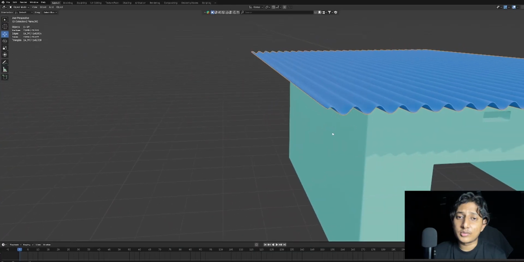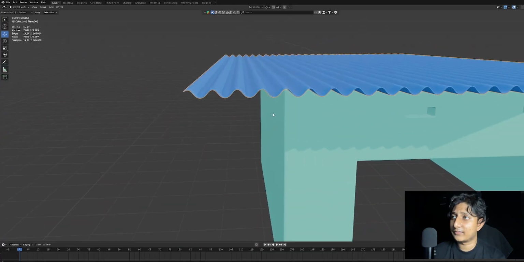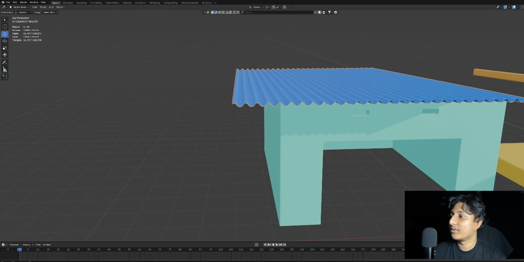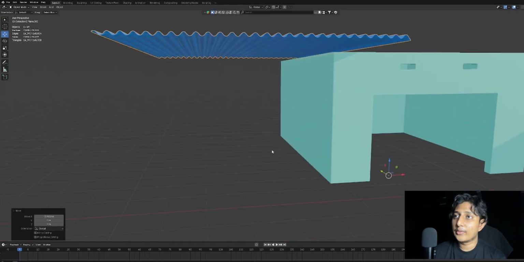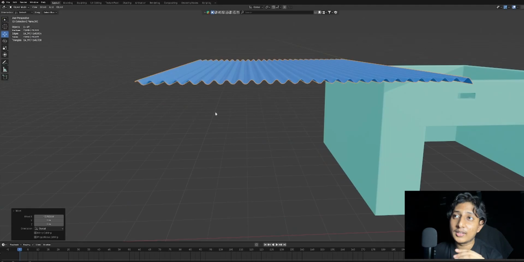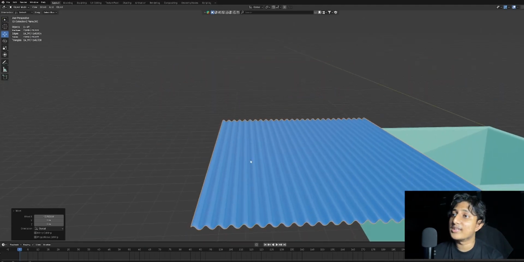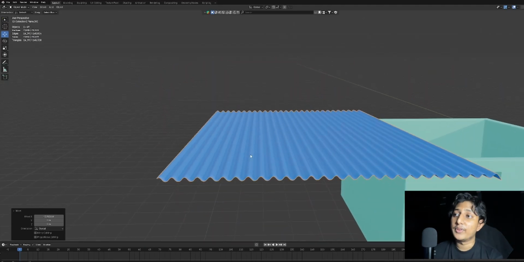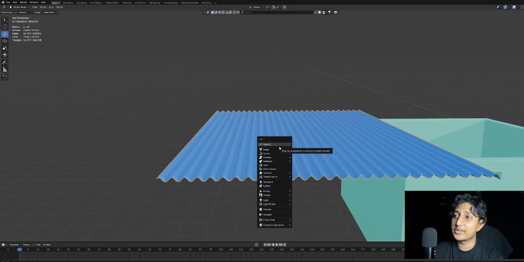So this model is not made by me. This is made by one of our 3D modelers, Yasas. It's a great model, but I don't know how he made this. I don't think he used our five tools to do this. I think he used a modifier, which we will talk about. But we don't really need a modifier for this. Let's see how we can do it using our tools.